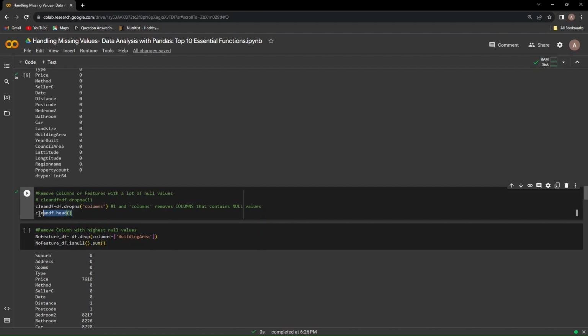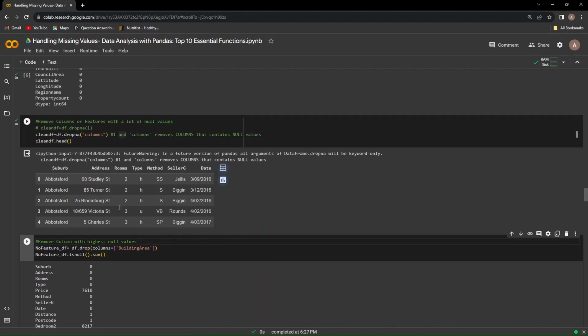And when I do that and I preview the head of the data frame, I should see only 7 columns left. So let's do that. And I get this. I get 1, 2, 3, 4, 5, 6, 7 columns as expected.